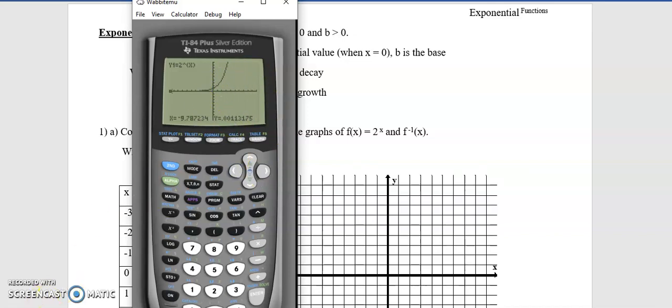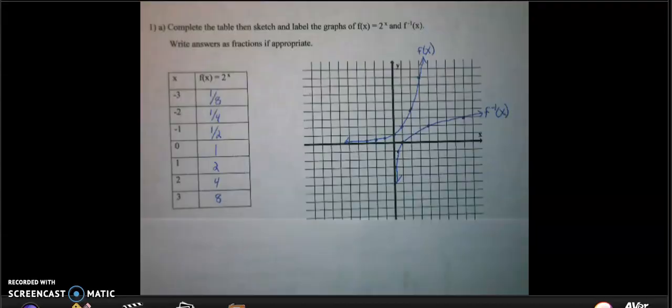Okay, so see if you can sketch that graph and its inverse, and then we'll look at the limit questions. So here's the answer key for the graph and the table. Nothing too crazy. You get the inverse by switching the x and y values. So for example, 3, 8 was on the original. That was the point up here. So on the inverse, we have 8, 3, which is this point here.